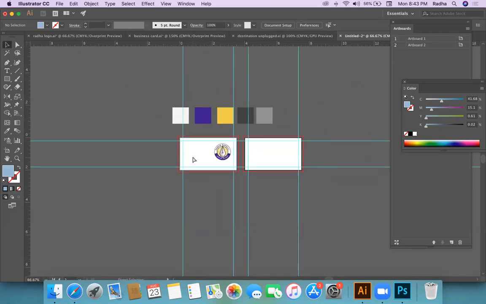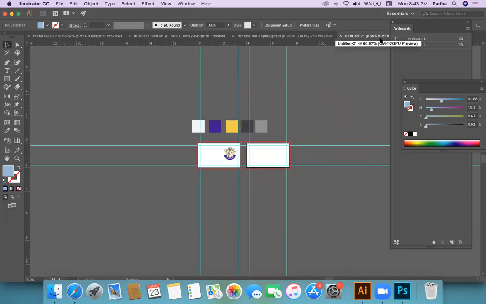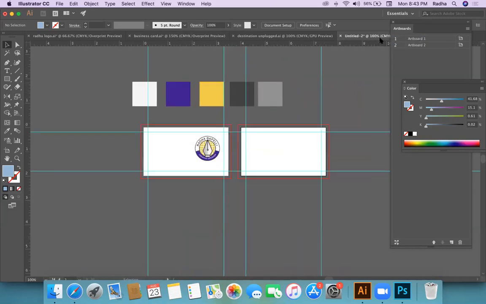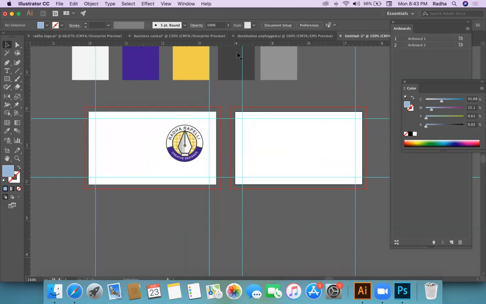See, even if I'm zoomed out to so much, this is 66.67 view percentage, I can still see the logo very clearly, and I can use this as my favicon element also. Even if I'm putting this on a website, I can use this icon as the favicon as well. That is how I've designed the logo, so that it's very prominent and clearly visible in all possible ways.